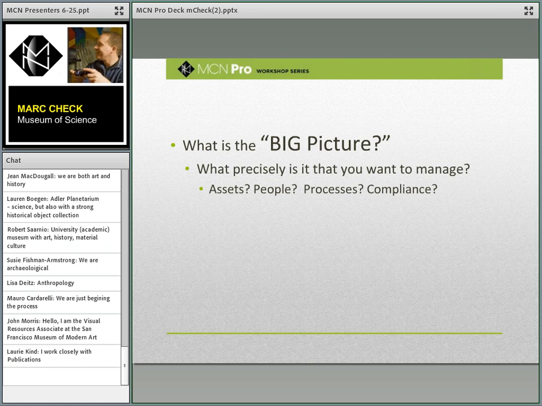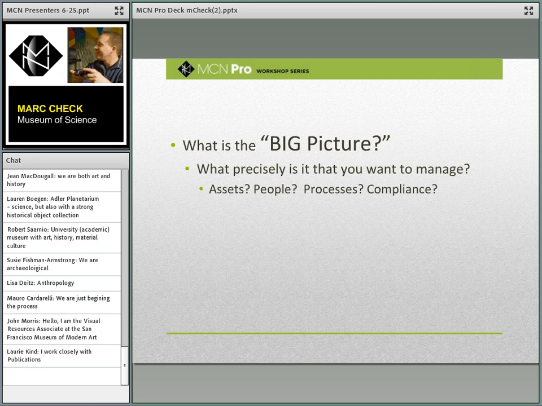Now, the obvious answer to that is you're trying to manage digital assets. But what I have seen in many organizations is the assets are really secondary to other things that are trying to be managed. One of those are people. And being in technology and museums, we're often put in the position of using technology to manage people and to manage processes. If you haven't really used a digital asset management system, this may be surprising to you, but the reason I mention people is because I've been in institutions and consulted with other institutions that have had to implement digital asset management to cut down on misuse of different digital assets.